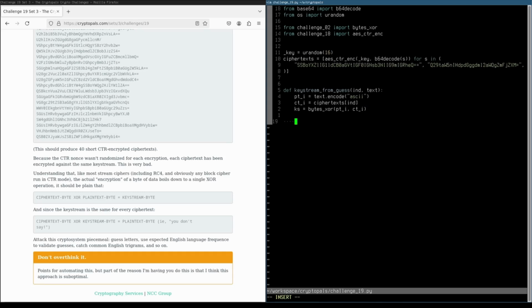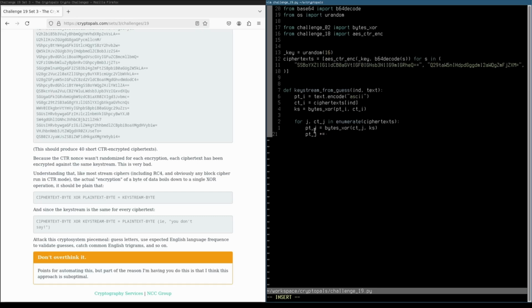Now we're going to be looping over the ciphertexts to see if this keystream works with all of them. Because we're going to be doing this iteratively, we want to not only loop over the ciphertexts, but also print out their indices as we loop over them. So let's do that. We're using j here because I used i in these subscripts because of this variable name ind, which shortens to i. We could use i here, but I think that would be a little less clear because it would feel like a name collision with this, even though it's technically not one. So we'll use j here, and we'll call this PTj, and we'll call this CTj too for consistency.